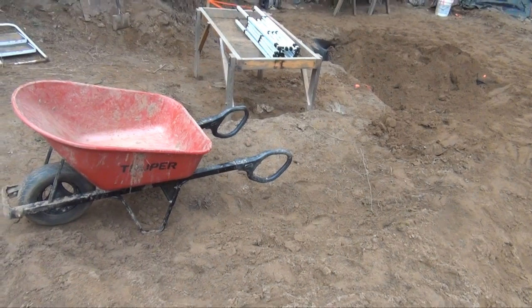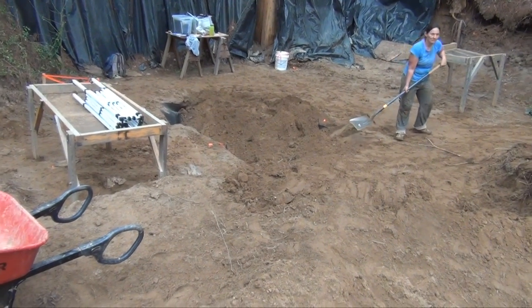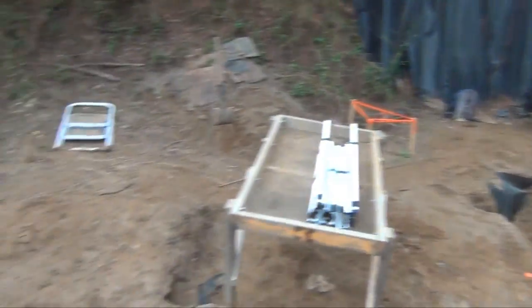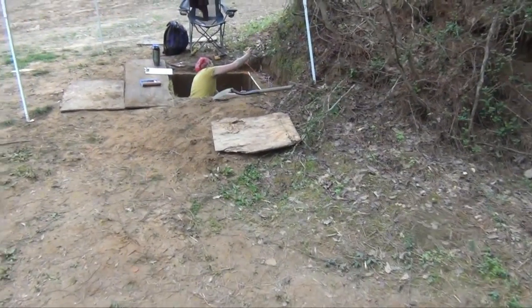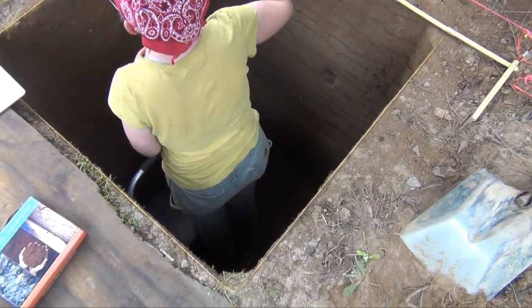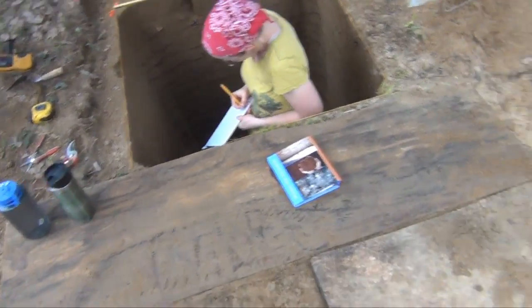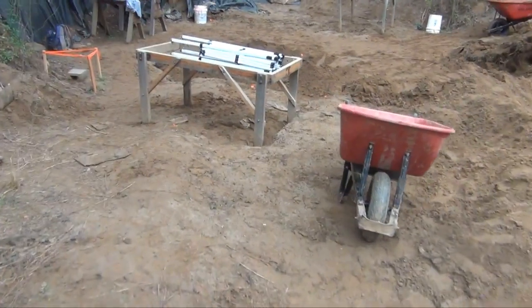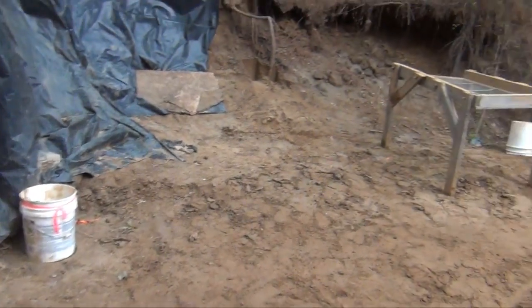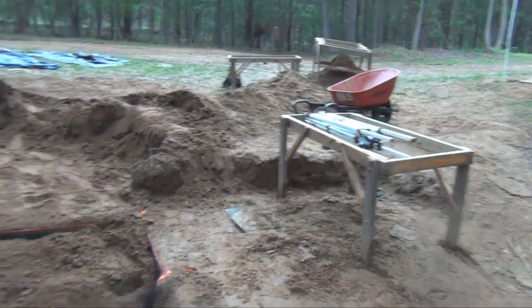It's Thursday the 19th — March 19th. Kind of at the end here, so we're just filling in Units 18 and 11. Tamara is drawing the west wall profile of Unit 20. We should finish up today in pretty good time. I can take all the paperwork and artifacts back, drop off stuff at the lab, and then, as we are all isolating at home, perhaps start to work on writing it up. Just need to figure out how to get everything washed — I'm not sure when I'm going to be allowed to have employees come in again.